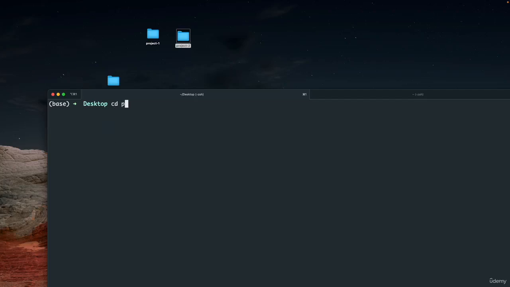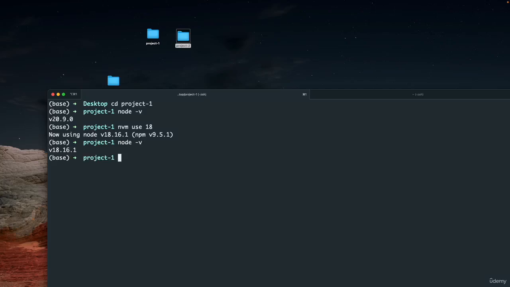So I'm going to go into project 1. So let's say that here we are using Node version 18. So I'm going to switch my Node version to version 18. So I'm just going to say nvm use 18. And it's going to switch me now over to 18.16.1. And now I'm using this version.